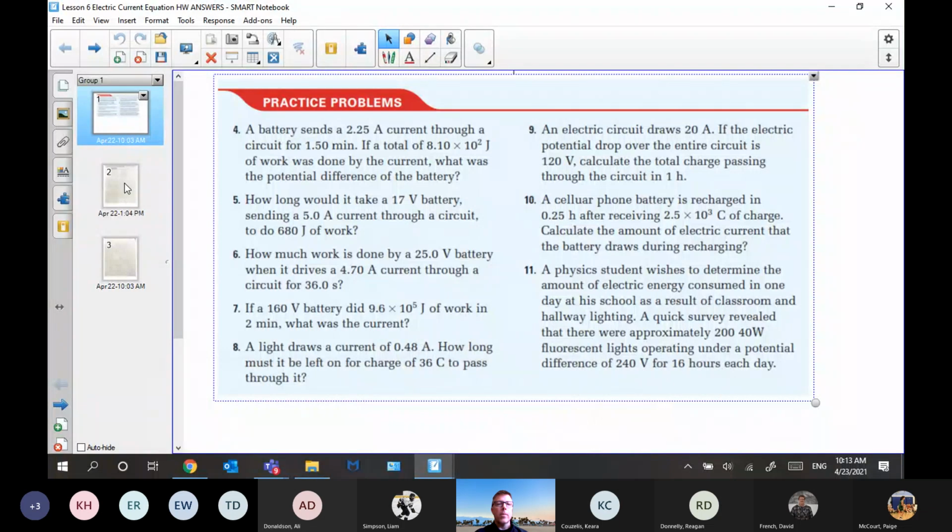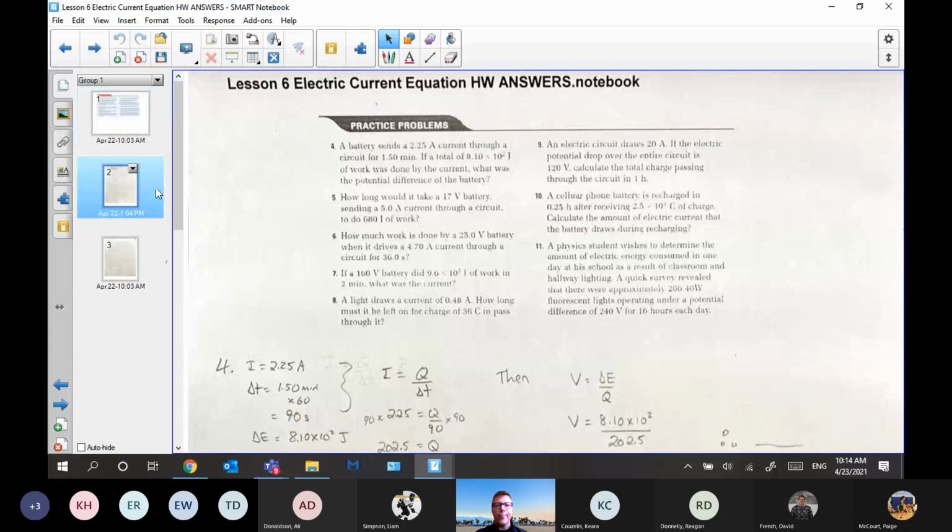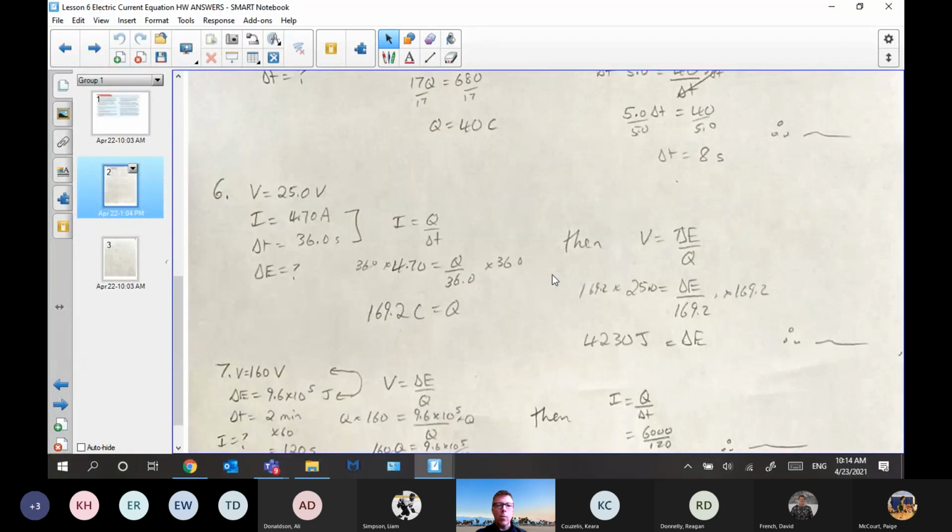The next one that we had was this one here. It was a little bit trickier because often there was a two-step process. For a couple of them, there wasn't. Number 8, for example, just gives you current and asks how long it takes for a certain amount of charge to pass. So that's just a straight current question. It would be nice, in my opinion, if the textbook was organized with a group of just current questions and then a section about combining the two. But this textbook is not organized quite as well as I might want it to be.